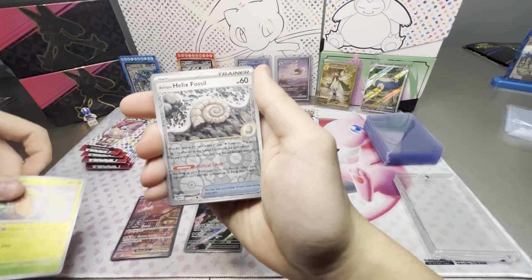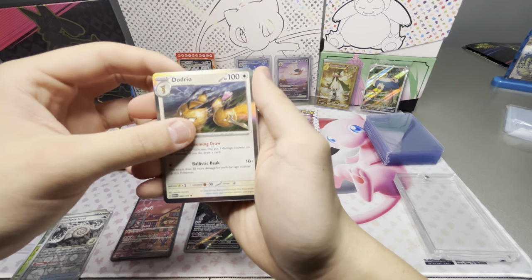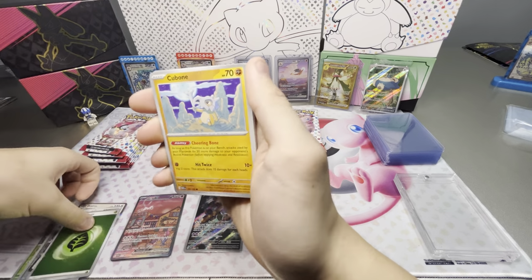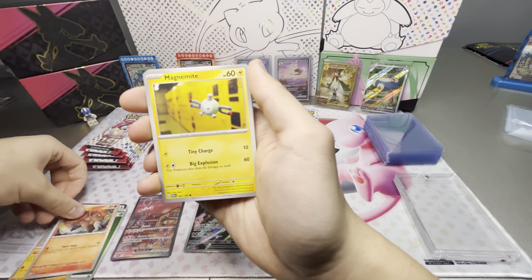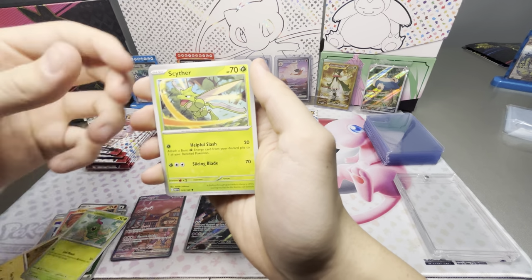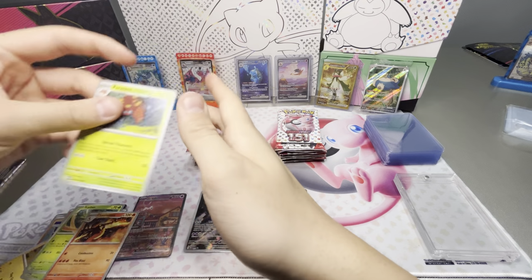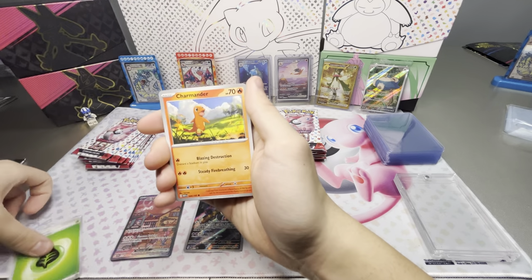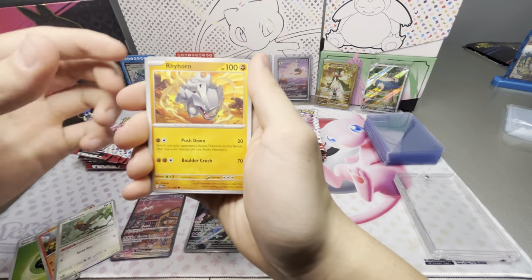Kakuna, Helix Fossil, and Dodrio. Shiny Basic Energy, Cubone, Vulpix, Magnemite, Caterpie, Scyther, Charmeleon, and Parasect. There it is, all right. Energy, Charmander, Spearow, it's a good sign.